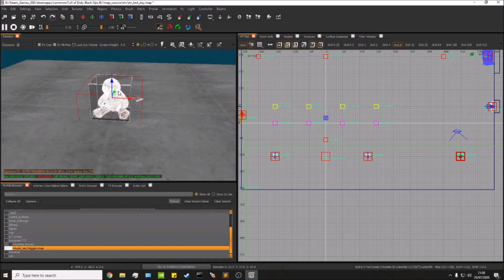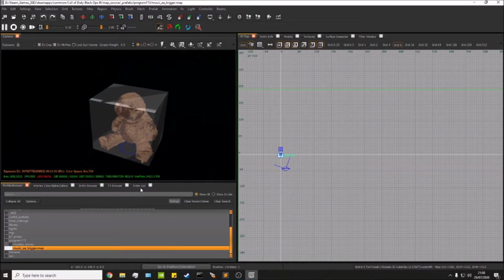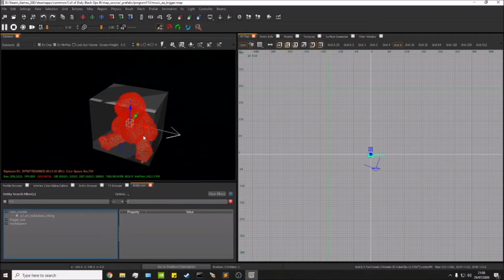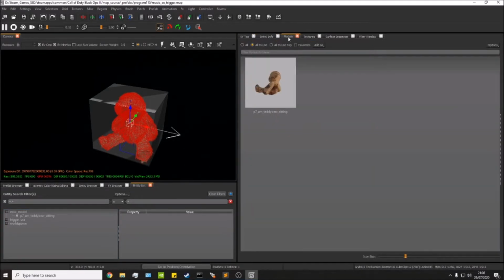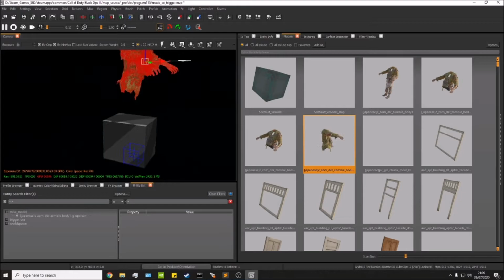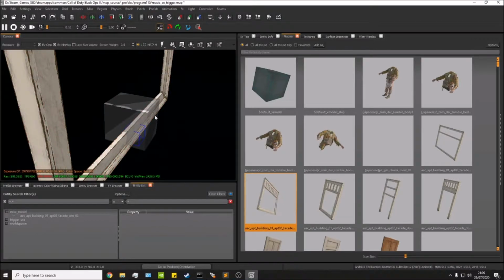I'm really quickly going to go into the prefab to show you how you can change the model. So, enter prefab, and if I go down to the entity list, you can select the model, but because it's within a trigger, it's hard to select, so I'm going to select it that way. If you want to change this, you can go to entity info and change the model itself, or you can go into models and change the model by double clicking on it, and of course it'll change the model. Obviously, choose one that's suitable. I'm not going to save this though, because I still want the bear.